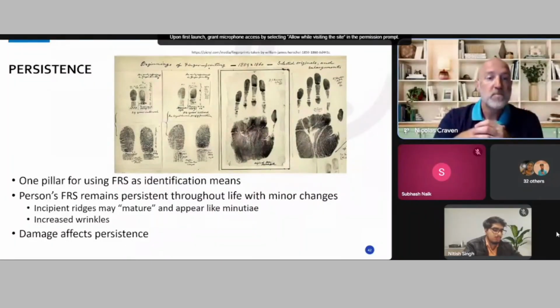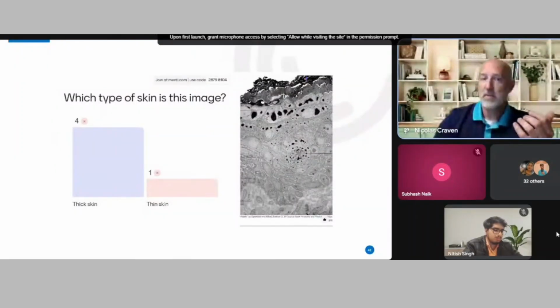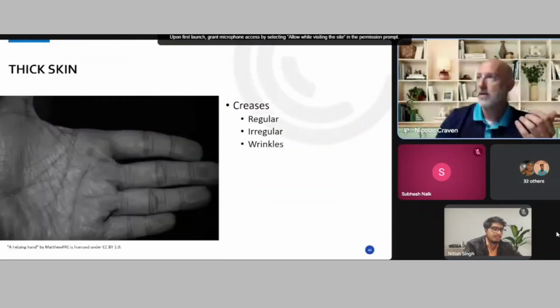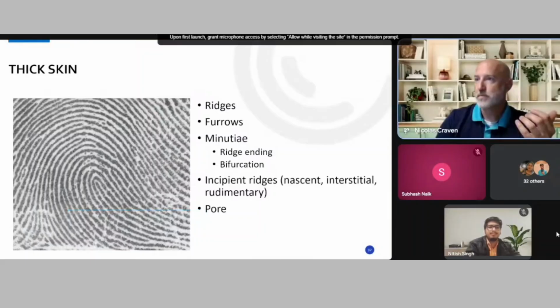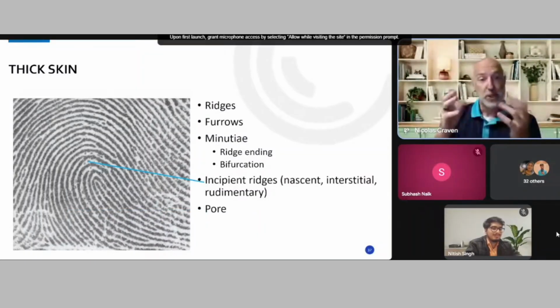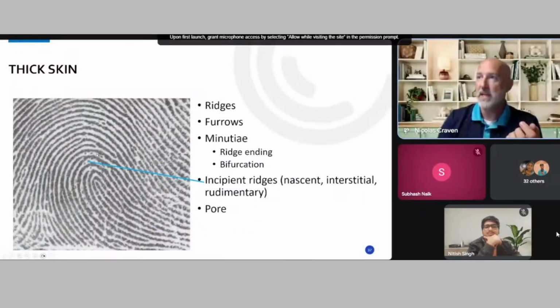If you remember, we talked about the incipient ridges before. Those sometimes mature and appear like a minutia. So if we go back a couple slides here, sorry, my computer's a little slow. Okay, look at these incipient ridges right here. At some point, these might mature a little bit more, become more robust, a little bit thicker, and even though they are technically incipient ridges, they might appear to become a full ridge. Like this little thing right here is probably an incipient ridge. I think this is my finger, if I remember correctly. As I get older, this incipient-looking ridge might become more robust and connect here and make this look like an enclosure, maybe more so than it is.